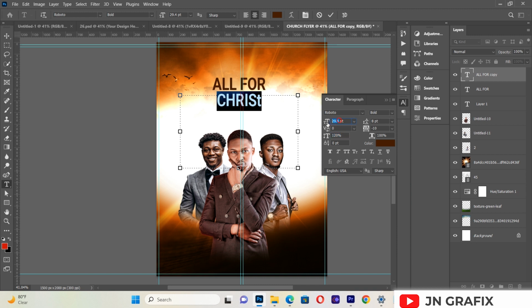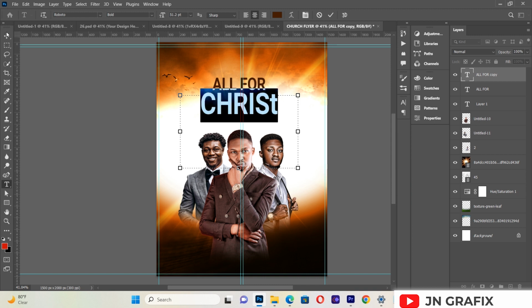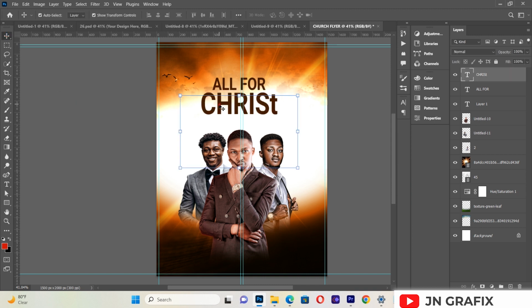I just want us to change the size of the text to something about 51.2. Then the height of the text will continue to remain 120. Then the spaces should be the same. Then I will just go on and make something like this, very nice and very awesome.